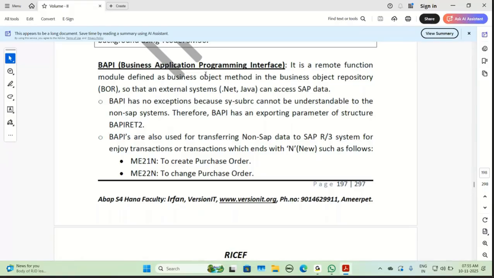The moment SAP designed the software, the objective of BAPI was to make non-SAP systems able to access SAP data.